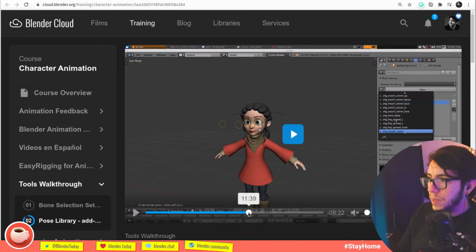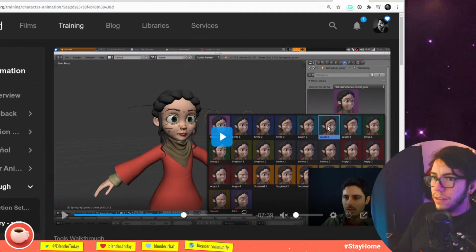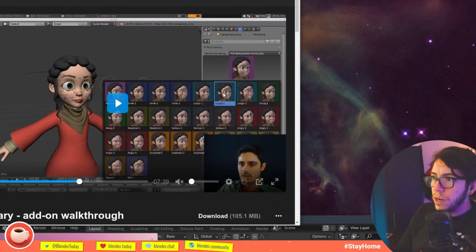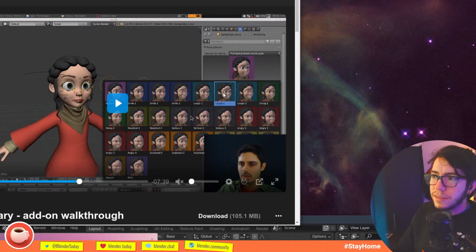And what it gives you basically is this. It's a little thumbnail of each one of the poses. You can even make a custom pose and it takes a render. This background was added by him, but you can customize it for whatever you want. And ideally, in the near future, this should be managed by the asset browser. You should be able to see this in the asset browser. That is one of the priorities for the studio.